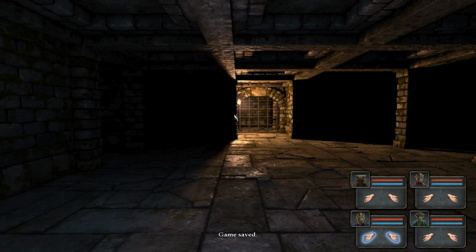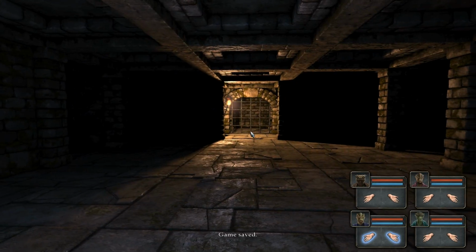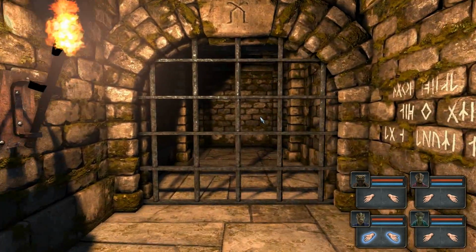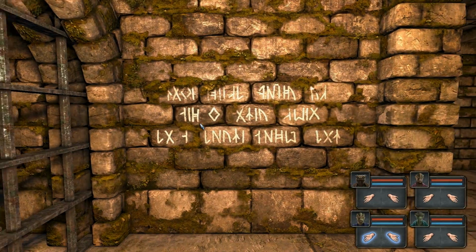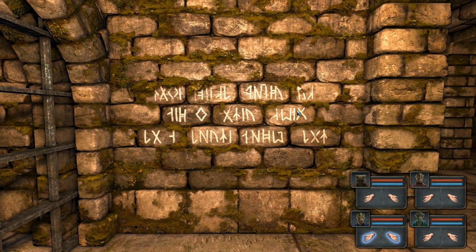So the adventure begins. This is not live comm, this is post comm, because I had no idea what the hell I was doing and what to expect. I am at the very beginning, I am figuring out how to freaking walk. Choose your fate. This is the first puzzle of the game.